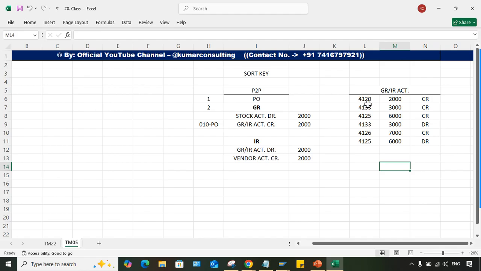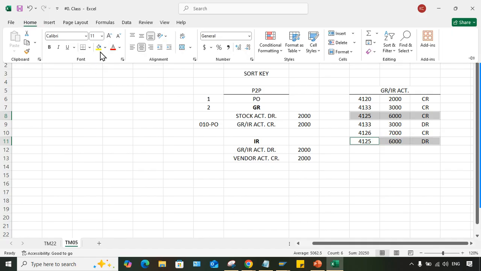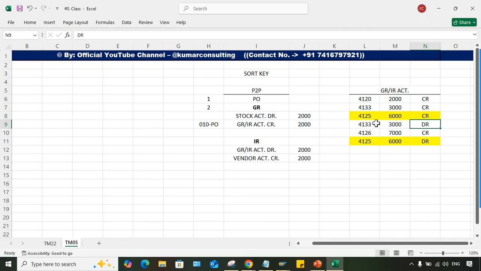Look here, this 6,000 credit and this 6,000 debit can be cleared by the system. Why? Because the same PO number is there. For clearing, how will SAP come to know that this 6,000 credit and this 6,000 debit are the same? Because the PO number is the same. So this PO number is getting updated in the assignment field, then only SAP is able to read it out, isn't it?